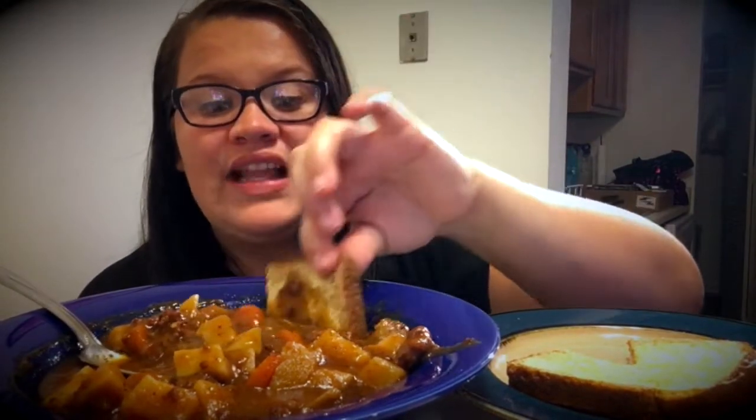A lot of the time we would eat this while going to t-ball or softball. We needed something fast but filling. Honestly, I didn't really like eating this before softball because the potato part is so filling that it'd be hard for me to run. But it was fast, it was efficient, got the job done. It does taste amazing — actually amazing. If you haven't tried it, you gotta try it. Holy macaroni. I think one of my favorite things on this earth are like cooked carrots like this.